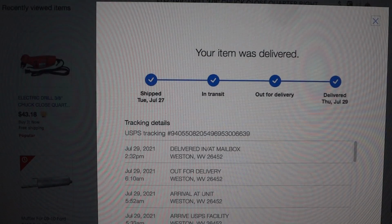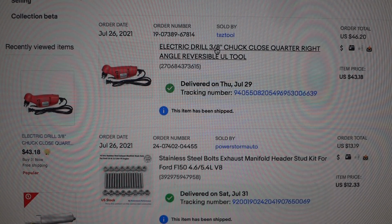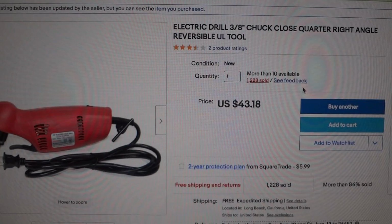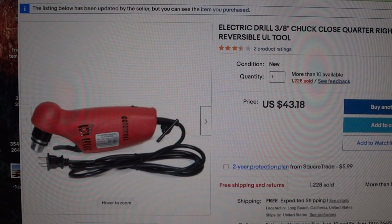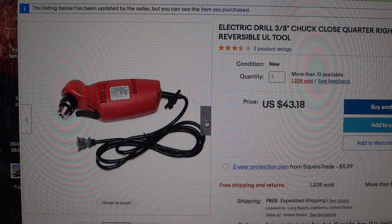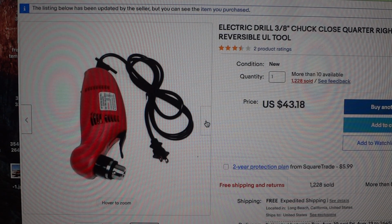And if we click on the link here, you can see we got it here in about 4 or 5 days. And if we click on the description of it, there's a picture of it there. Like I said, it doesn't look too big in the picture, but when I got it, it's a lot bigger than I thought it was going to be. And it's made in China. We don't have a brand name on it or anything, but nevertheless, for $43, you can't go wrong.